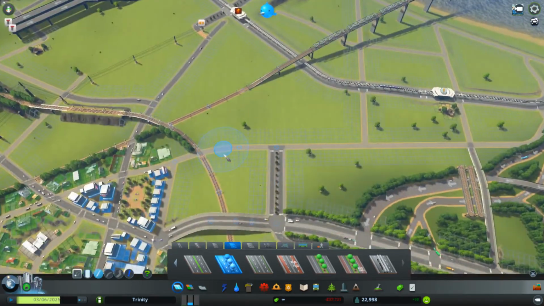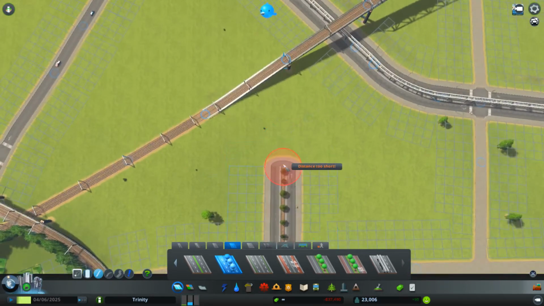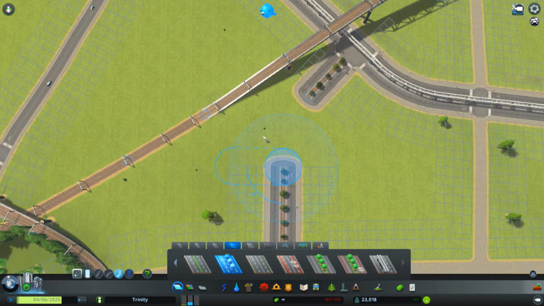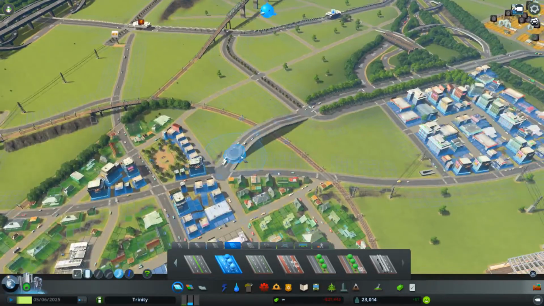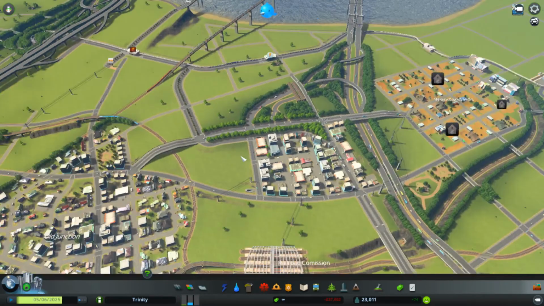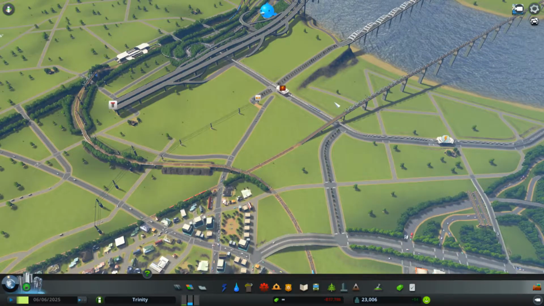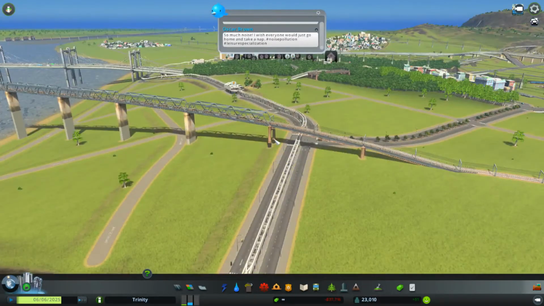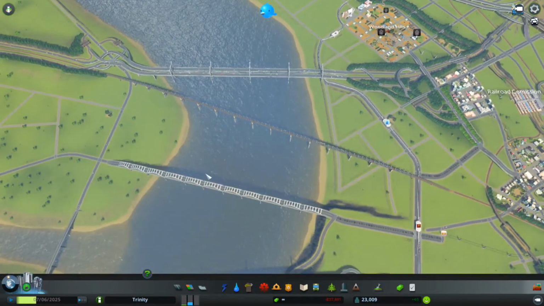So we're going to put that here. And let's see here. Yep, that's pretty much what I want. And now that we have that together, we can start thinking about where we want to put our rails. Because I want the bridge to be, it could be parallel to this one. But I don't want it to go all the way over there. It's going to go more over here.